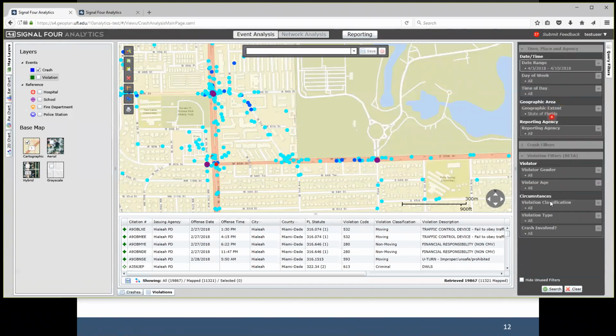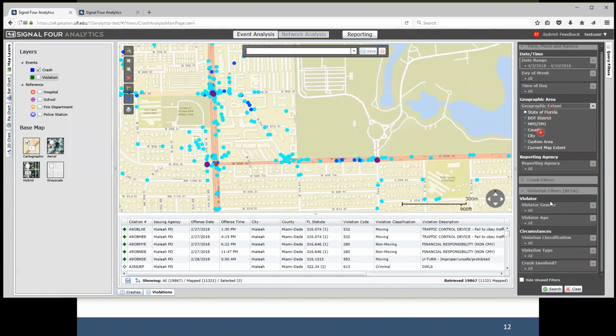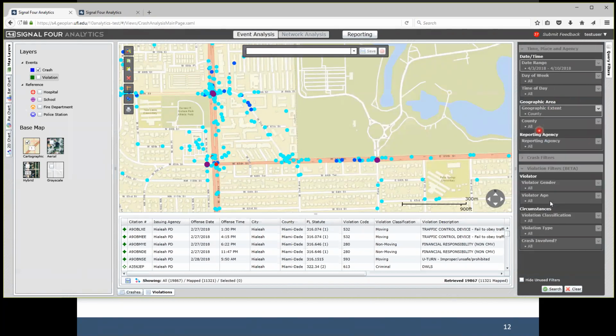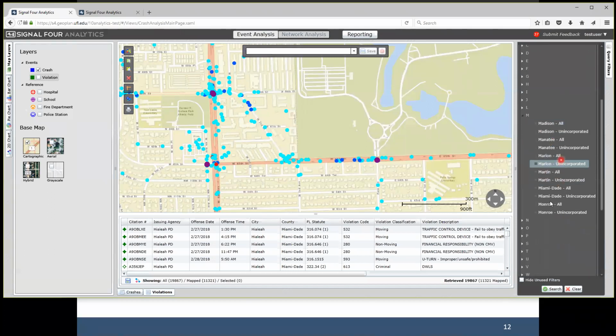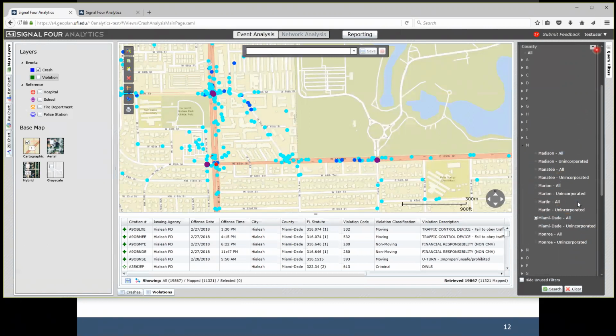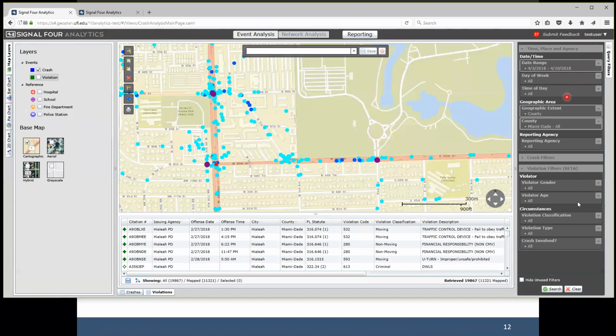And then let's look at geographic extent, say if you want to do a county-wide analysis. Then we'll change that to county, and let's pick Miami-Dade. There you go, Miami-Dade all. So what I have is sort of the last week or so for Miami-Dade County, and then I can run a query.